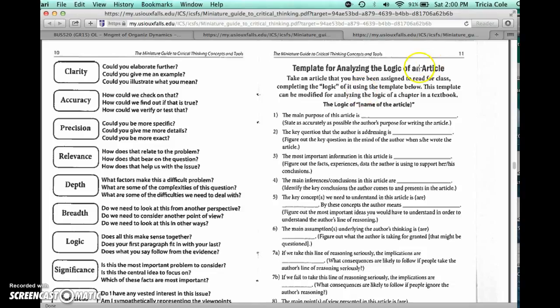Template for analyzing the logic of an article. The first question, the main purpose of this article is. The second, the key question that the author is addressing is. And as you can see, there are 9 questions, 2 questions for 7.